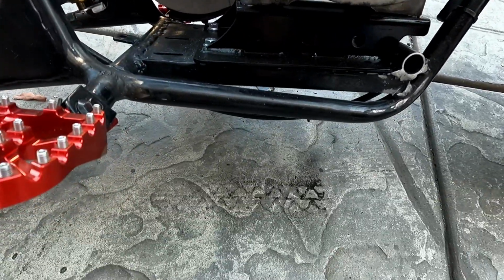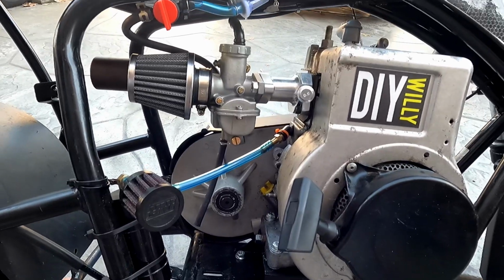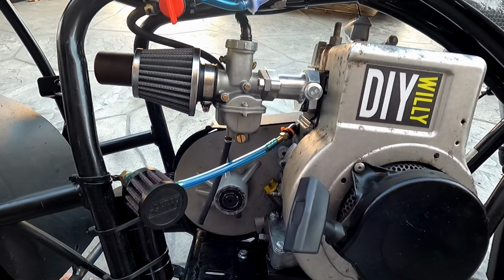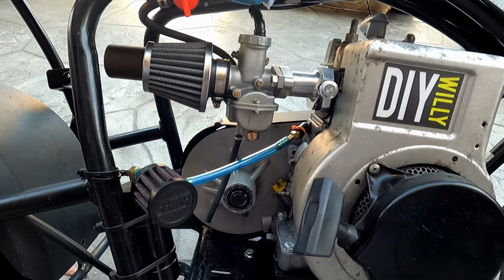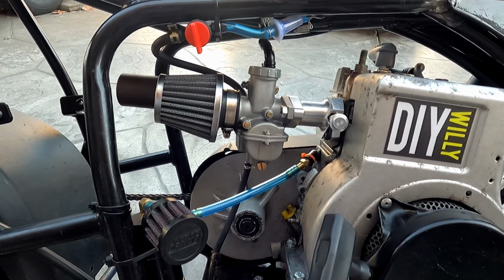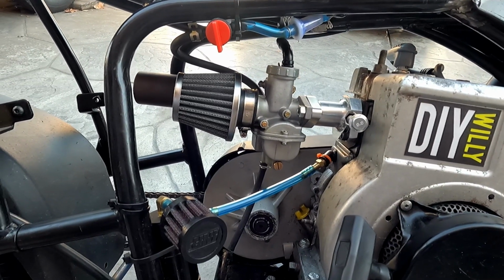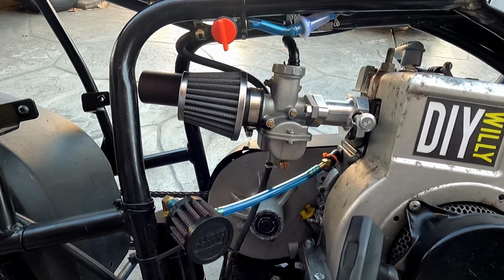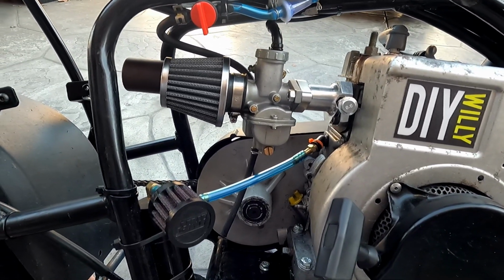And you can see on the ground, it was burning rubber. So, I guess I'll have to revisit this another day. At least put it back the way it was, so that Briggs will run again, because I would like to do a top speed run. And I don't know. We'll have to figure out why it didn't work.